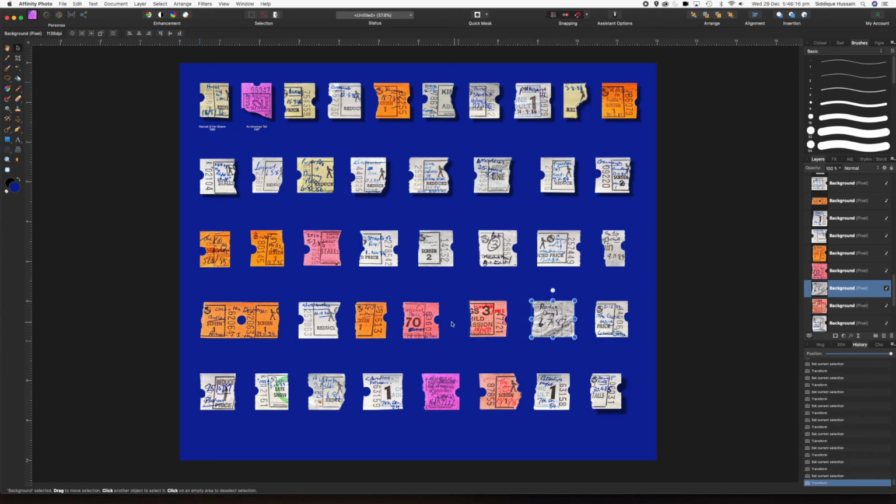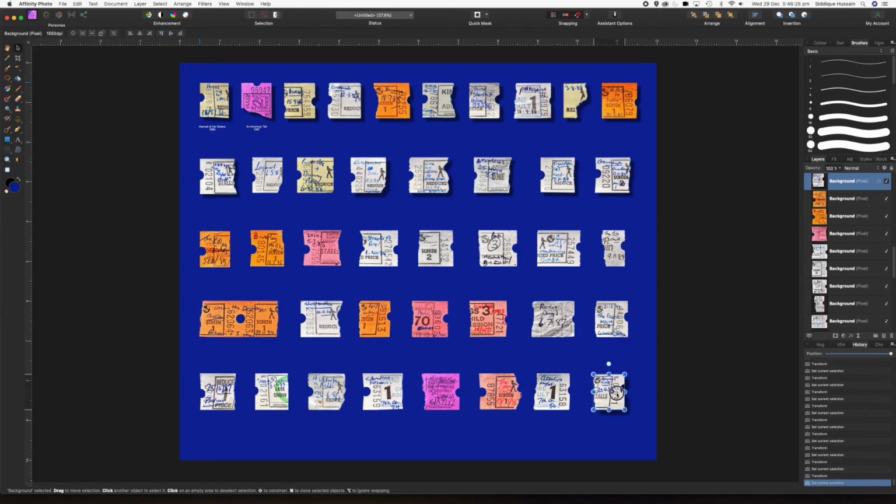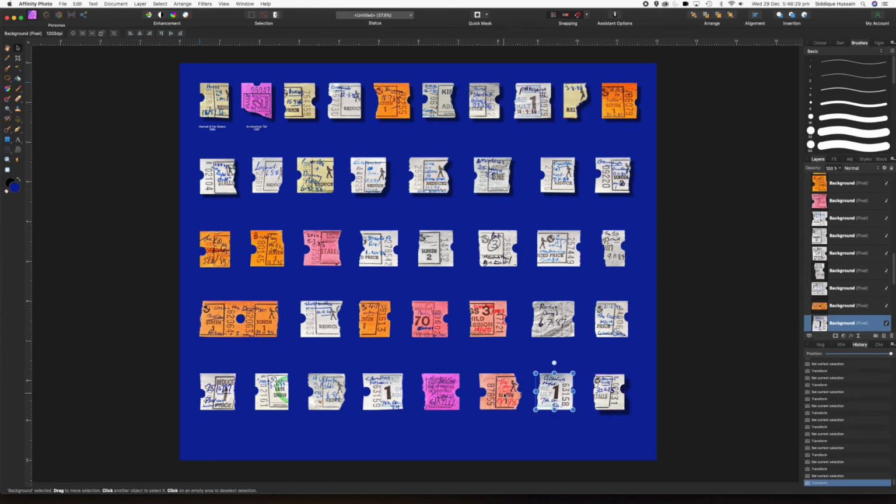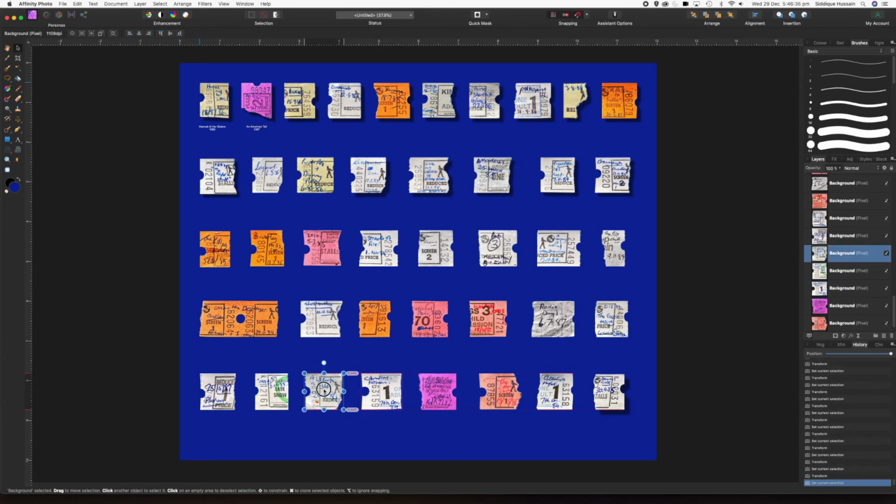So just spacing these out a bit more. I hadn't counted the number, how many there were going to be. I hadn't sort of worked that far in advance, but of course you could do that and say, well, I've got 49 items. I could do a 7 by 7, and that will give me an even spacing. Now I've left more of a gap at the bottom, because if I'm going to be putting text under every one of them, then I'd leave some space there. So now those are spaced out.